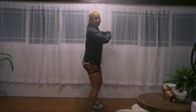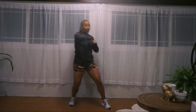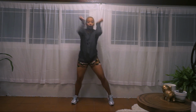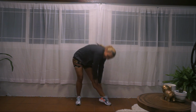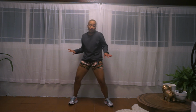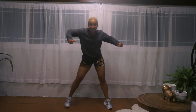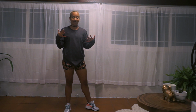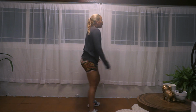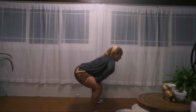So again, we just went one, two, three, throw. Elbow, elbow. And then that's the end, guys. So we go 5, 6, 7, 8. Left to the baseline.